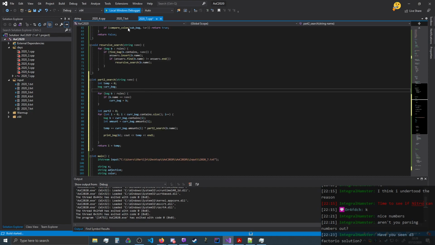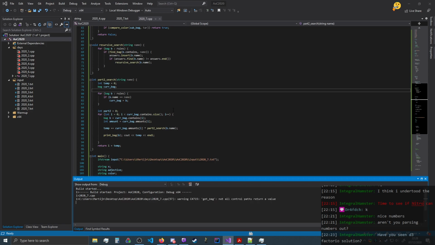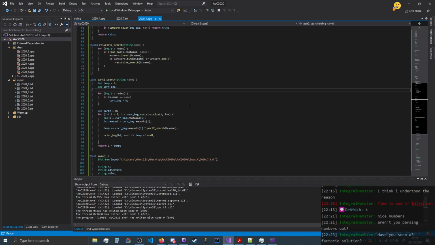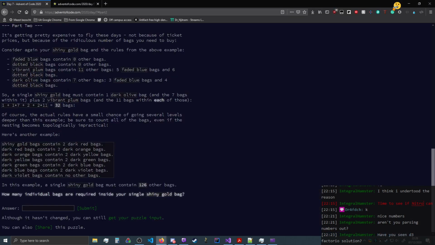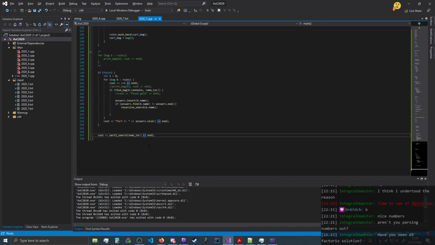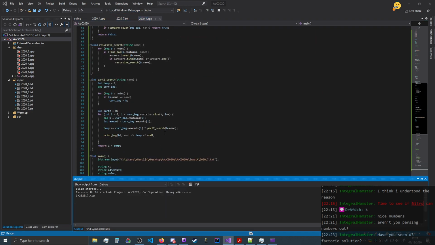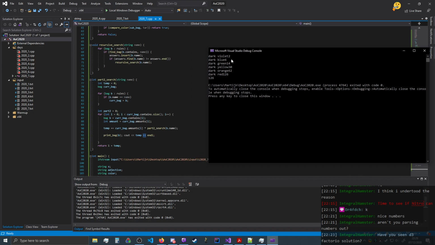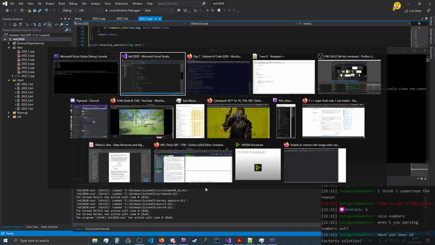Because in the current example, we got 127, which is not the right answer because it also counts the shiny gold bag at the end. So yeah, first one is 2, 6, 14, 30, 62, 126.